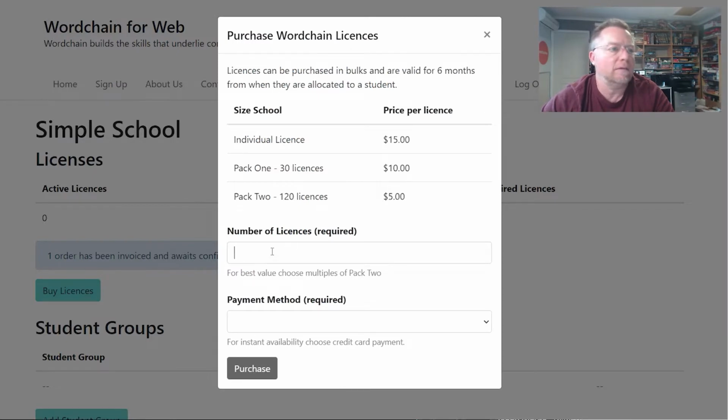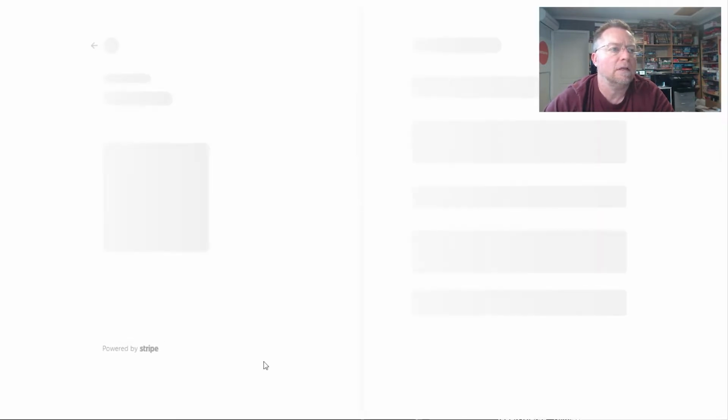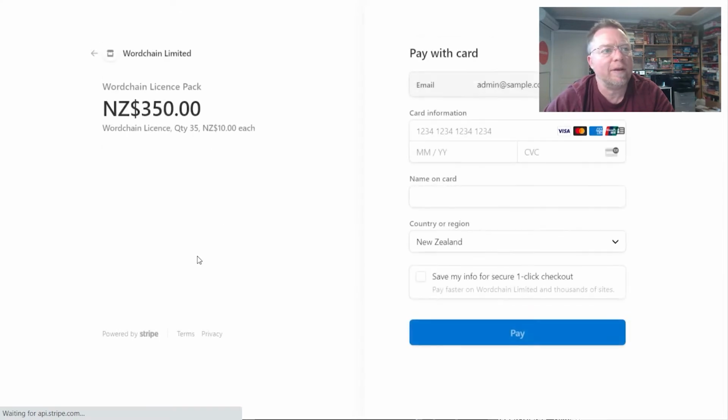If you are buying, let's say 35 licenses via credit card, we can have a look at that. It moves to the Stripe interface to take that, 35 licenses, $10 each, credit card details here, and bang, those will appear instantly.